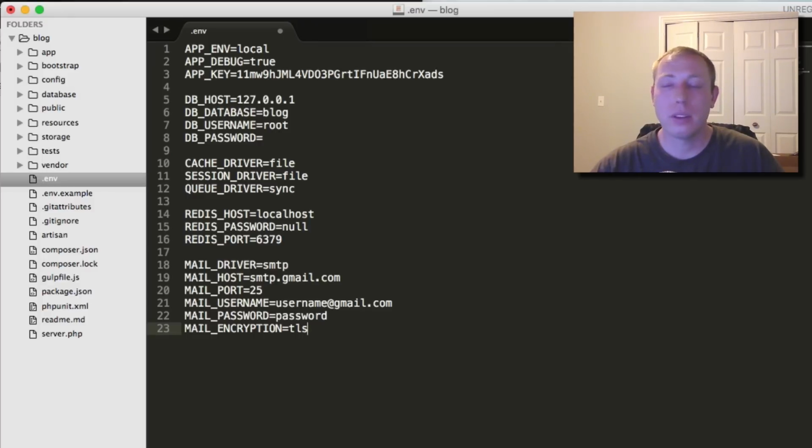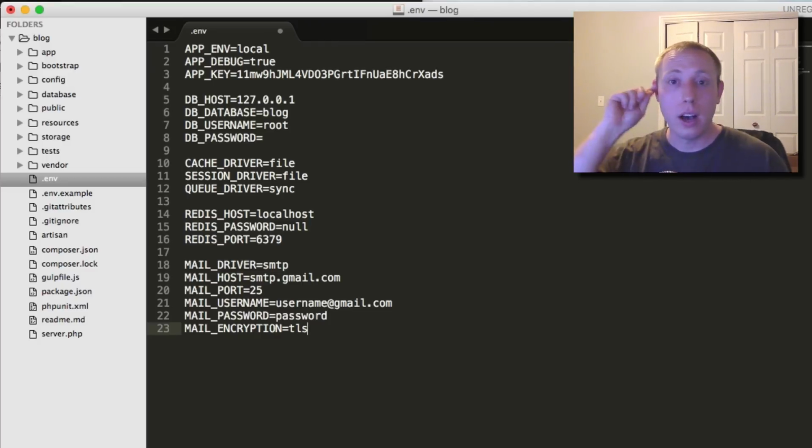Now, I had a little bit of trouble, and there is one little setting that you might need to change. Just go ahead and Google this, and I'll paste a link in the description on how to find this. What you need to do is go into your account settings in Gmail, and you're going to have to allow less secure applications to access your Gmail, okay? If that is turned off, which it is by default, you'll get an error when you send it. Because you're sending from this localhost, from a local email server, Gmail is going to reject it because it's not going to look secure. So Gmail is going to automatically try to protect you, and it's going to block it.